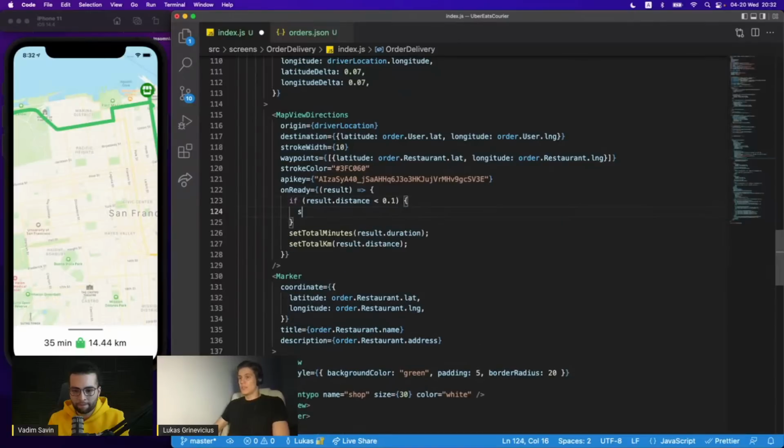That means we can set is driver close to true, because that means we can already pick it up. You can make it even closer if you want, but I think 100 meters will work for us.